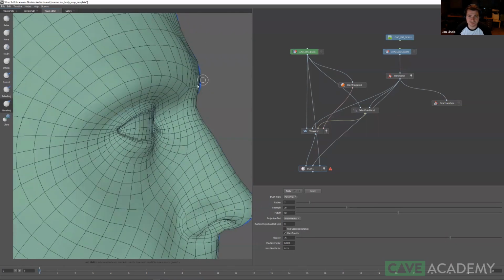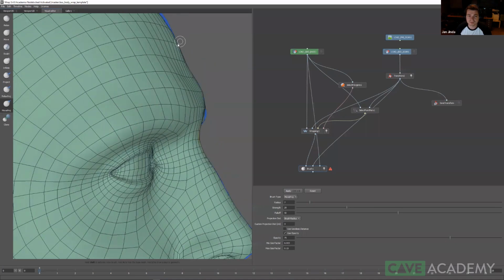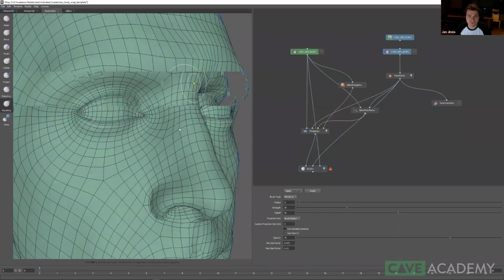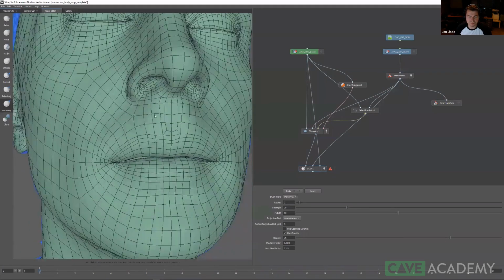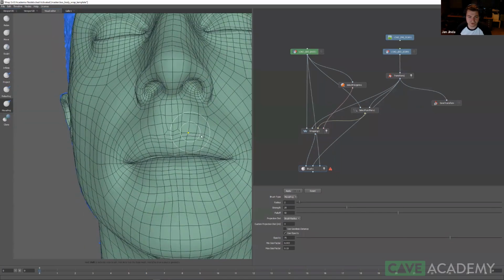Sometimes it struggles and I don't know why. Sometimes it's the problem of the scale we set in the beginning. So what I found helps is if you export this mesh with the transform applied and read it in as a new one, it tends to fix these issues. But I would go through and just move these vertices around to fix all those problematic areas.